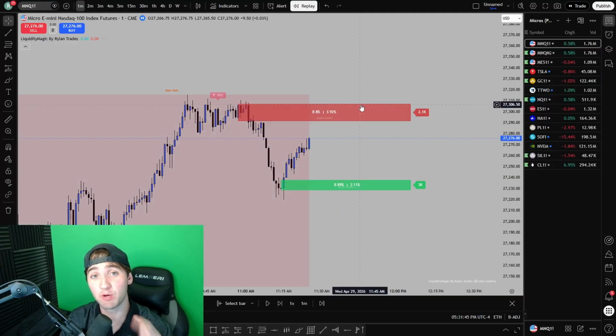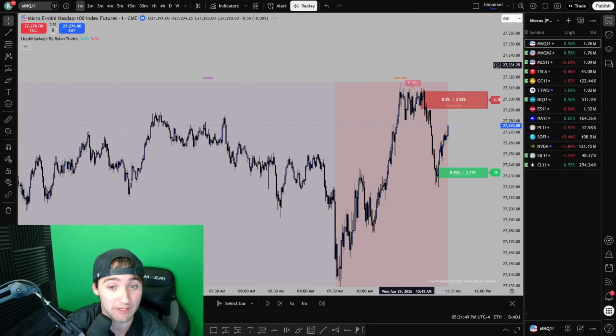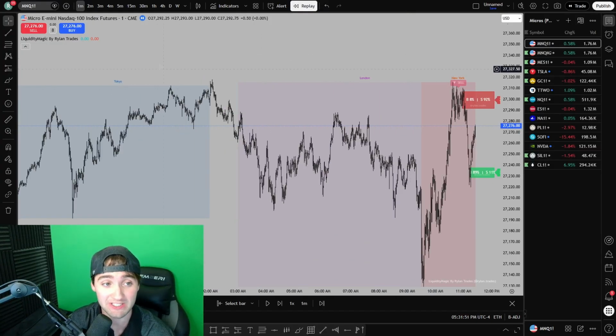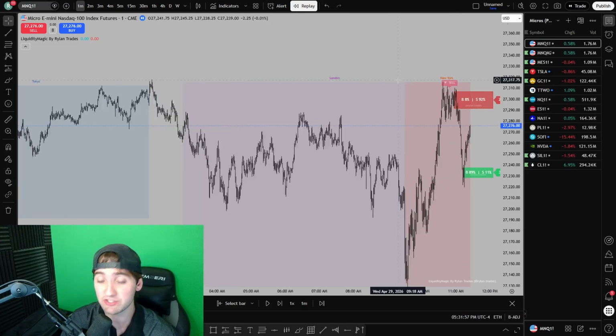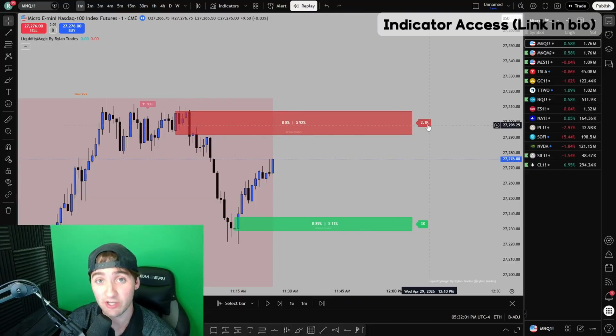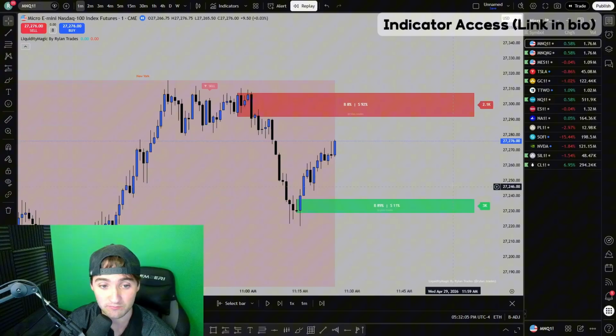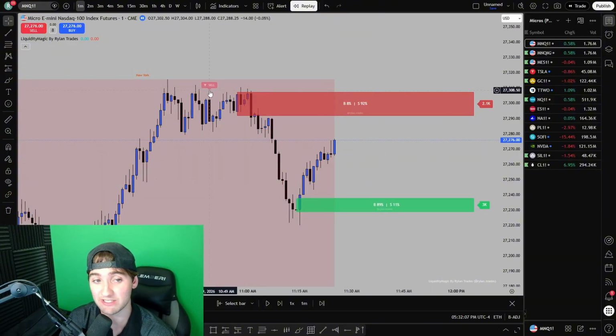So once you put this on the chart, you're going to see three things right here, automatically. We're going to see Tokyo, London, and New York. Those are the three trading sessions. And then we also see these liquidity zones. This right here is a sell side liquidity zone, and we have a buy side liquidity zone. This also produces signals. As you can see, we had a sell signal. Price eventually came down, creating a liquidity zone.